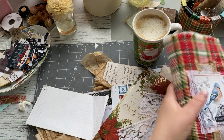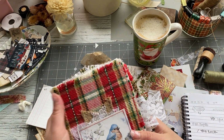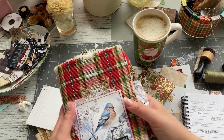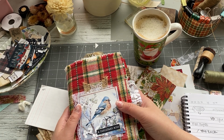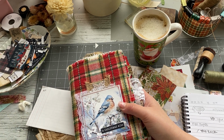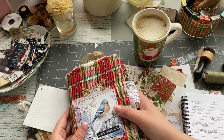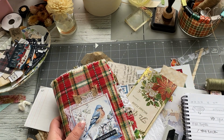So I've got my December daily. This is the journal that I'm going to be using for my December daily. I know that it is December 14th today, and I haven't even started. I know, it's awful because I'm usually really good. I usually do it weekly if I can't do it daily. But I figured the best day is the present, right? So we just gotta start. And that's my biggest thing. If I start, then I'll get doing something.